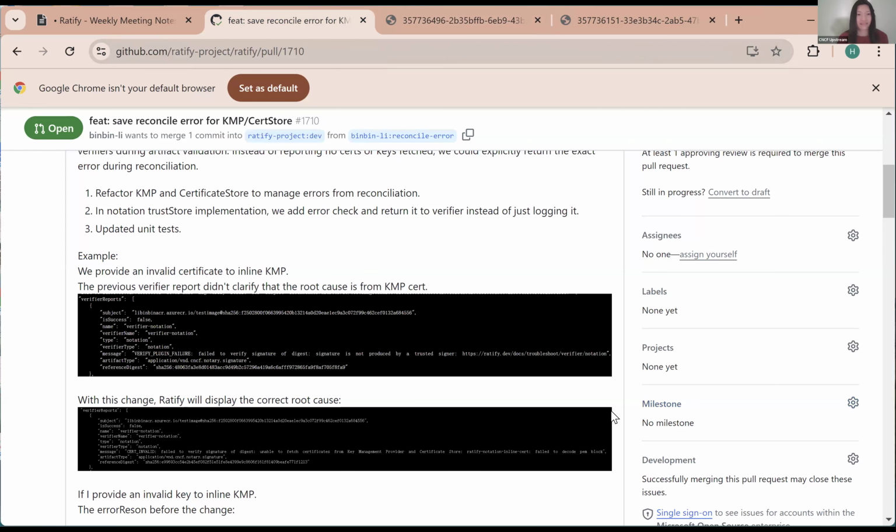So if there is no KMP specified, there is no error. Okay, but the verifier wouldn't run into an error? No, the verifier will find no cert, so it will report no cert found. Oh, okay, yeah, as long as we have surfaced some error. Yeah. Thank you. Any question on this improvement?